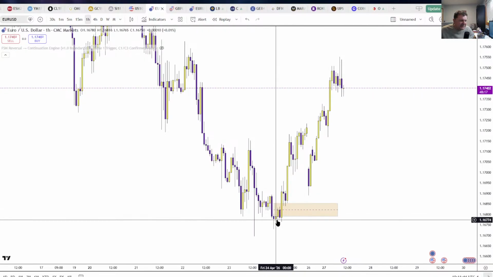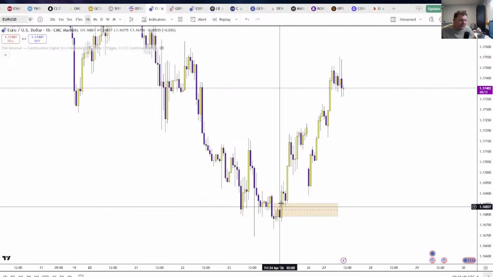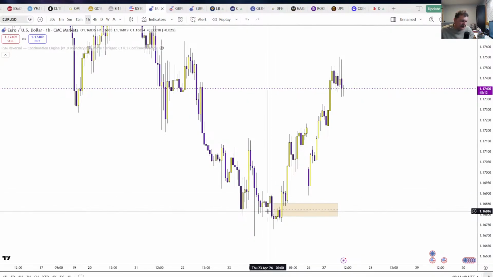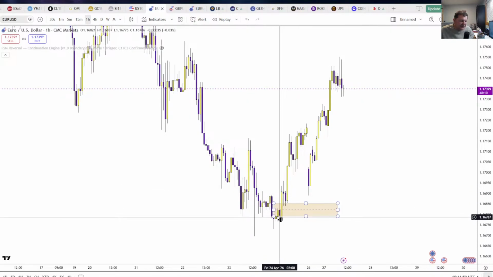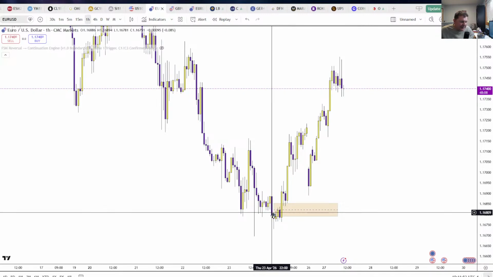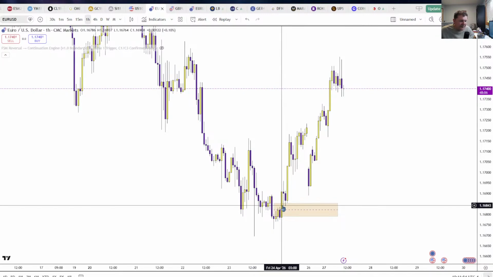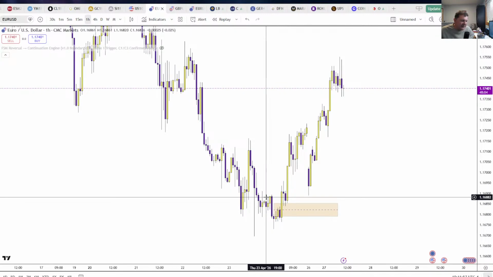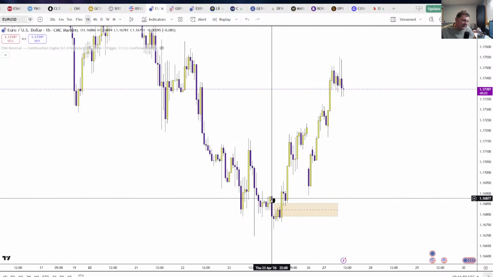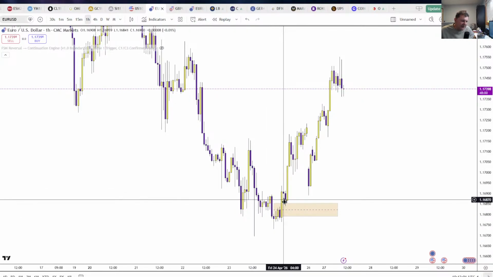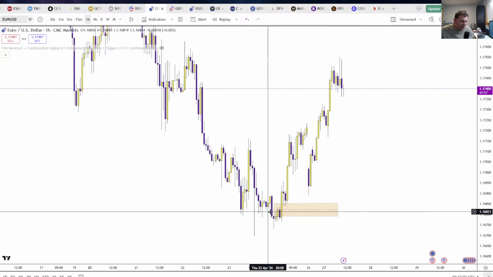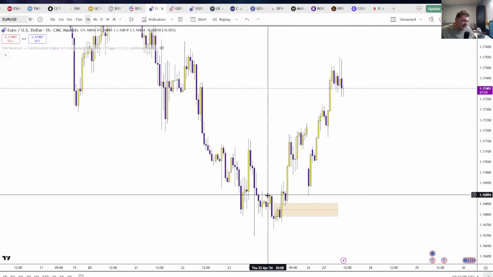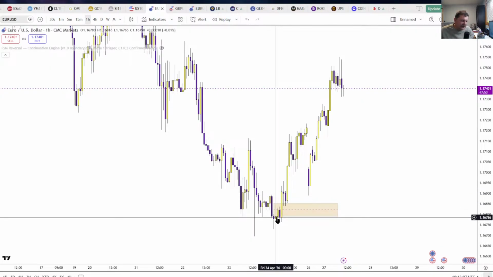You'd have your stop loss sitting down here all the time, but once it's closed above there, then you can use this. But if your initial one is, I want to see it come back and give me an entry here, if it closes above here, it ran above the next higher one. So you always have to take the one that's the last one it took out. So if it takes out one and continues to run through the second one, always take the second one, not the first one.